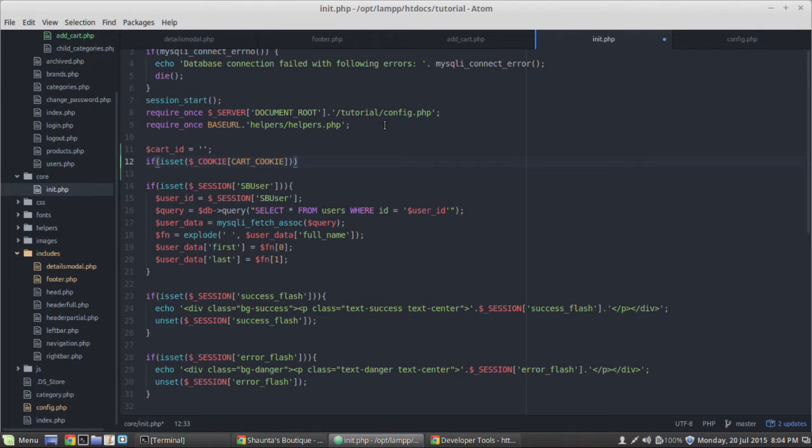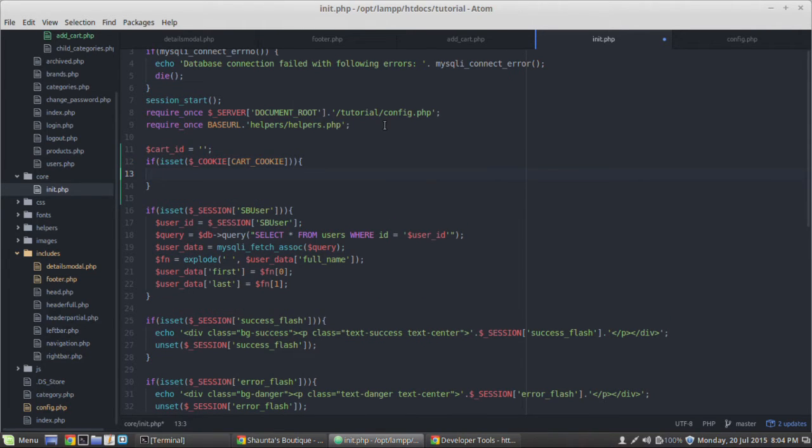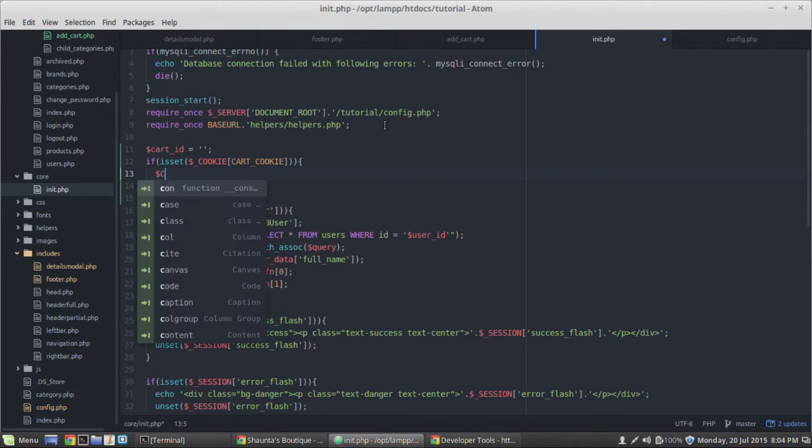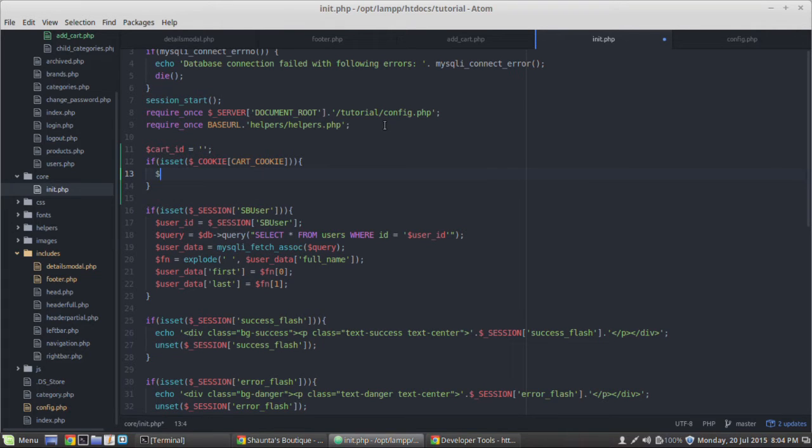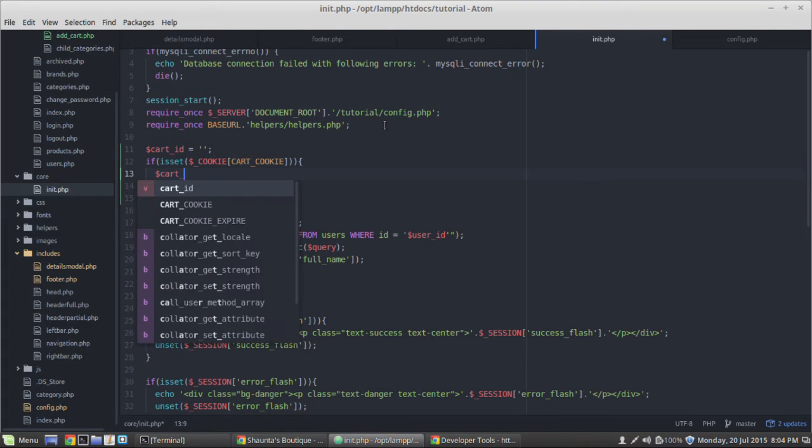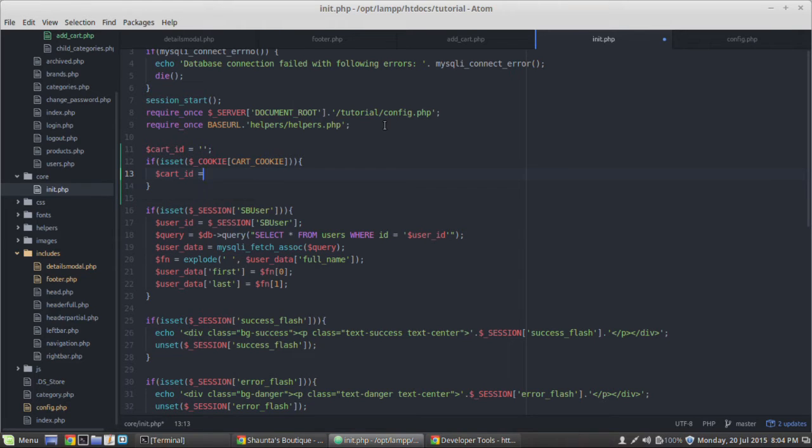So if that cookie is set, then what we want to do is set the cart ID equal to, and we're going to go ahead and run that through a sanitize function, because people can mess with their cookies, so we don't want them to do anything kind of funky there.